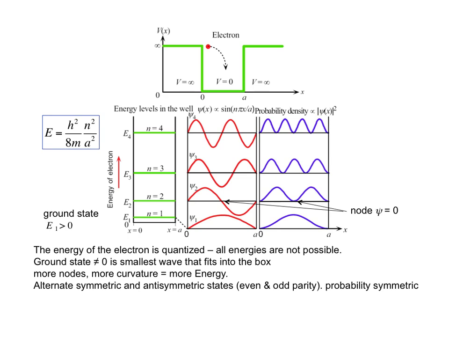Another feature that we will see throughout quantum mechanics is that the wave functions have some symmetry about them. The ground state wave function, for example, has a center of symmetry in the middle of the box. The first excited state wave function also has a center of symmetry, although it is positive on one side and negative on the other side. We call this type of symmetry antisymmetry. As we look higher in energy, the wave functions alternate from symmetric to antisymmetric. The symmetry of these wave functions is often called parity, where the wave functions have either even or odd parity.